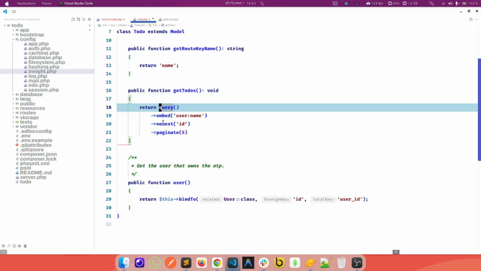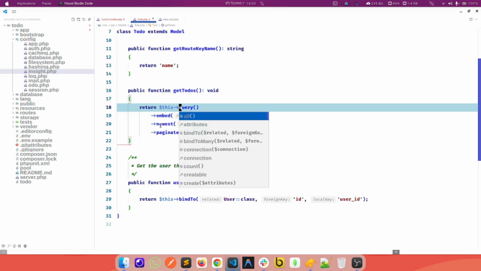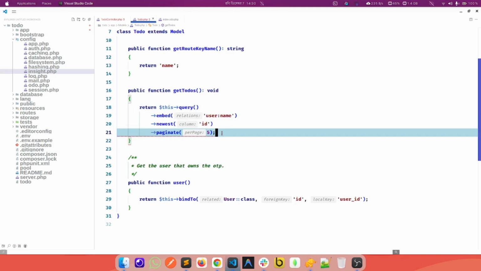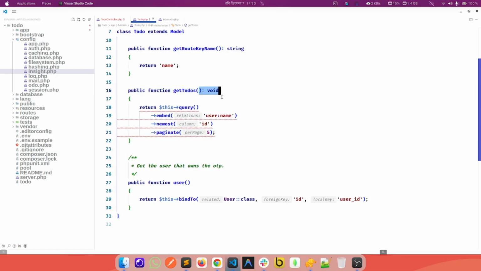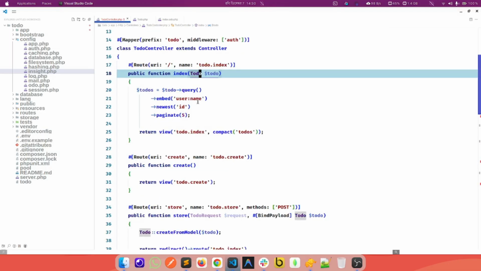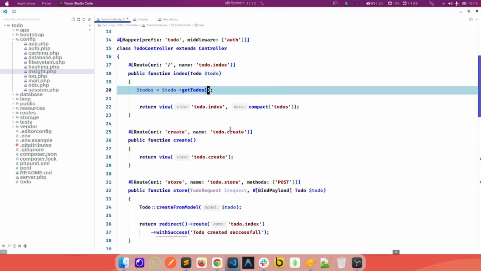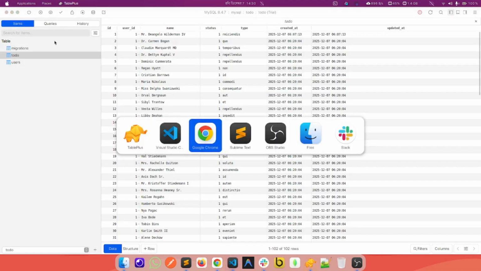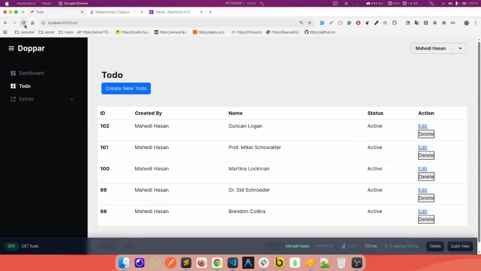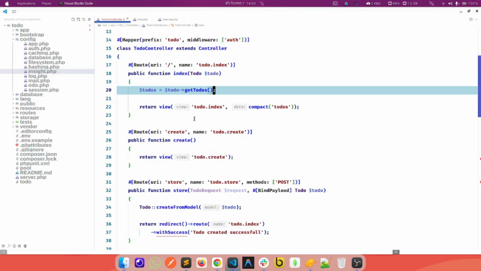Make it this, and this is not going to be required, and just call the todos from here. And if you call the todos, yes, it is doing the same thing. Now our controller is more clean.